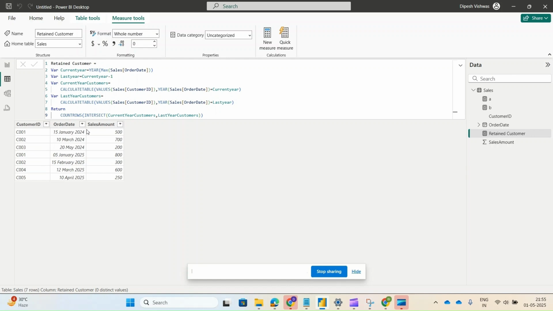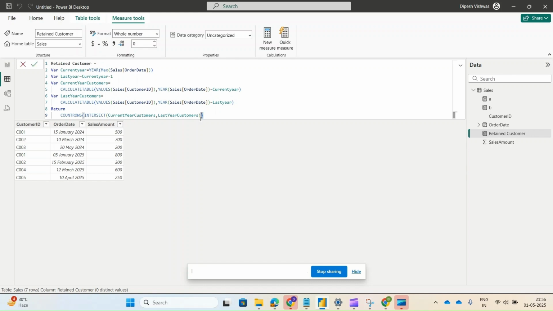Okay. Now we will move on to the next example. The next question is related to the lost customer. Now, if you see in this table, C003, this customer did shopping from our website in 2024, but he didn't return in 2025. So we need to find out such customers, or the number of customers who didn't return, who churned or were lost, who are the lost customers from our website. So we will use the same method to calculate the lost customers also. Only at the end we need to do some adjustment.